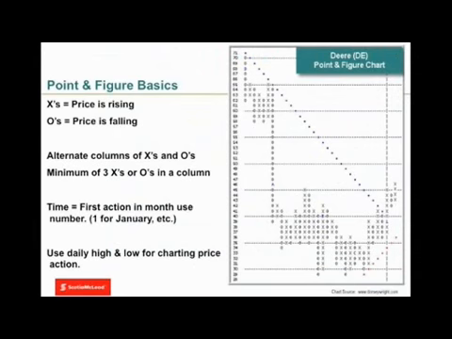This is a modern-day point and figure chart of Deere. The numbers have moved to the vertical axis, and the prices have been replaced with X's and O's. X's represent demand, and O's represent supply. You'll notice that from September 2008 to December 2008, the stock was making lower X's and lower O's, meaning that demand was getting weaker and supply was getting stronger. That started to change in December. We now see that Deere is showing demand getting stronger by the X's going higher and the supply getting weaker by the O's not pulling back as far each time.